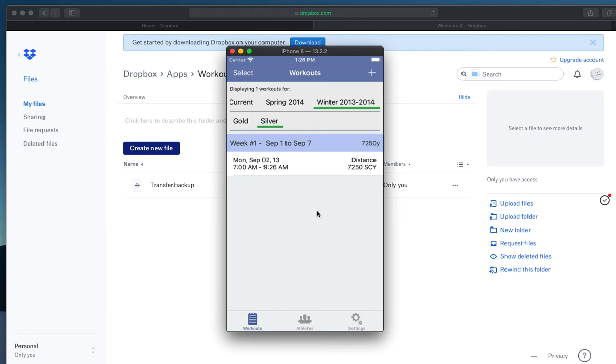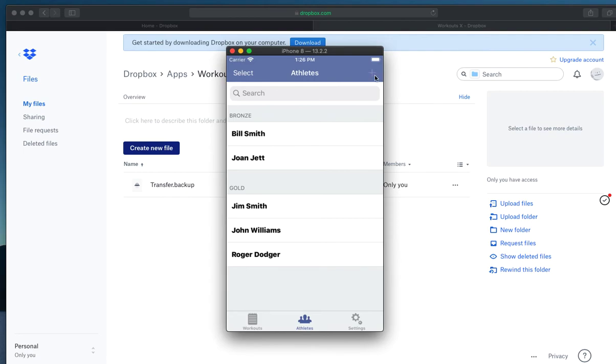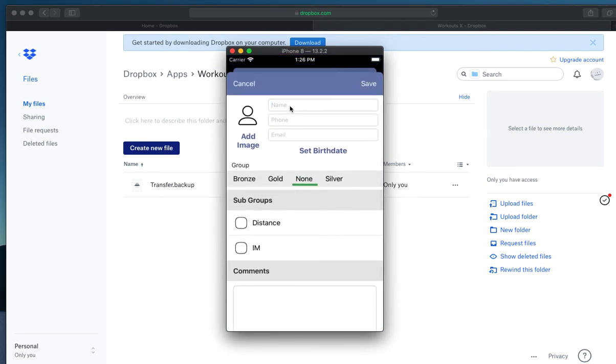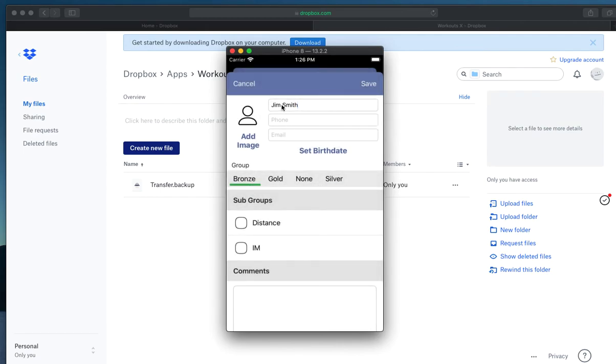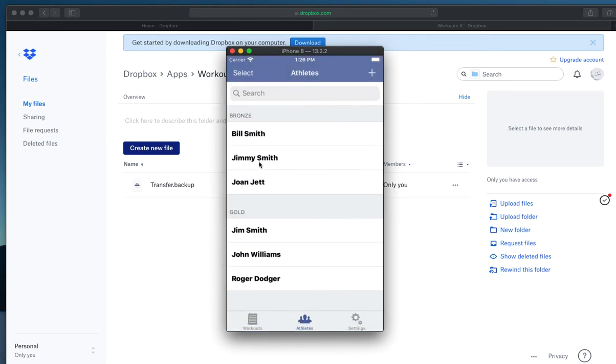Now, just to show you the differences when you back up through Workouts X, let's add an athlete. I'm going to add Jim Smith, and we'll just say they're in the bronze group, and hit save. Oh, I already have a Jim Smith. Let's make it Jimmy Smith. Not very inventive on names. There we have Jimmy Smith in the bronze group.